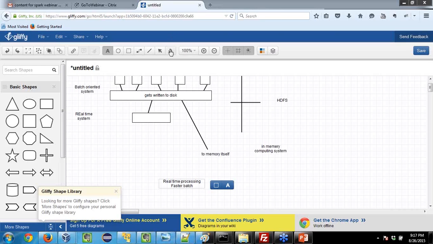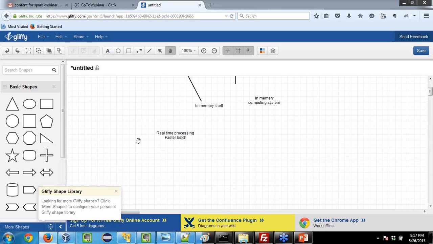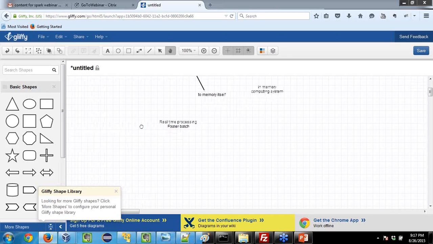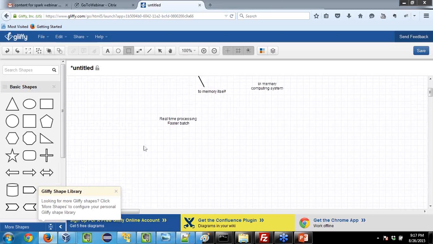So the immediate question anybody can ask is, it's understandable, right? Spark is an in-memory computing system, where things happen in memory itself, so typically it's going to improve the performance to a very great extent, and it also gives a faster batch. But the question is, if Hadoop already exists, which is controlled by a smart mechanism called YARN, okay, how can Spark be used effectively in this? What's the best option Spark or YARN tells us?